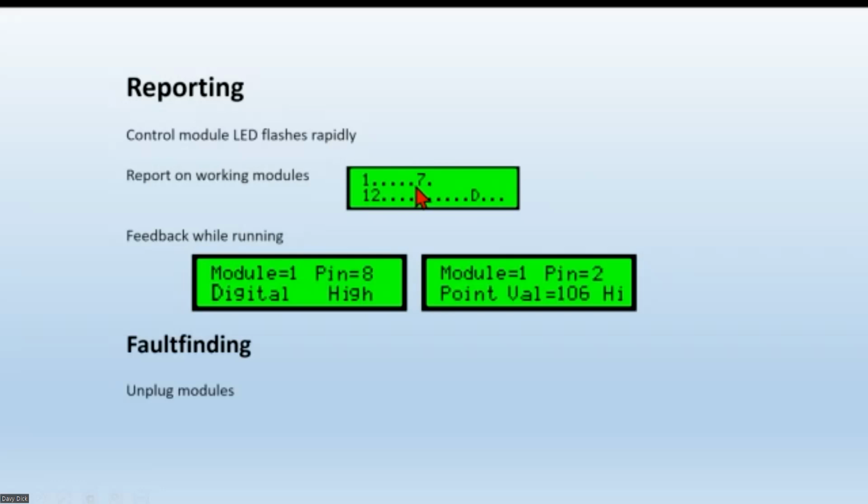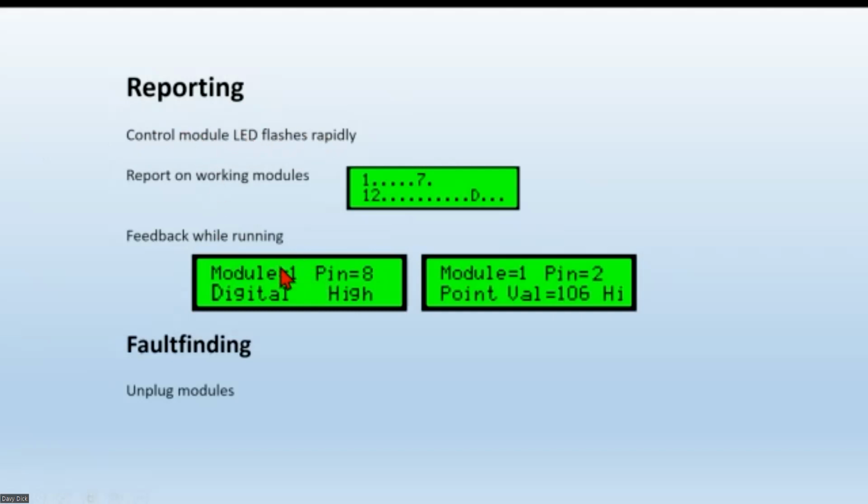So it can let you know. And if it doesn't show anything, you've got a problem in the bus in the first place. So if the bus is working, it'll tell you which modules are on there and what number they are. So that does the reporting of the setup. That reports on the status of the bus.